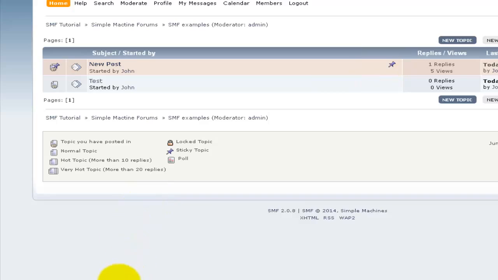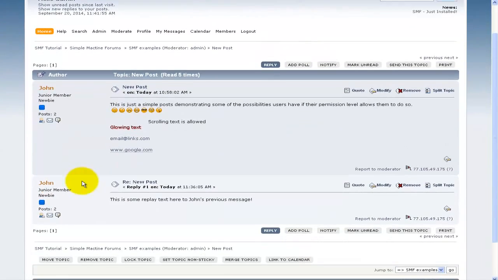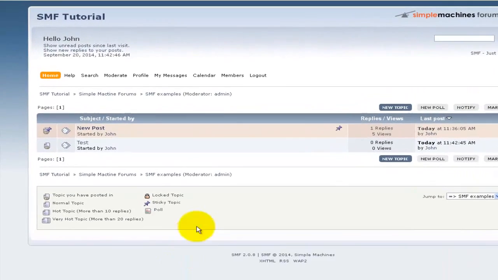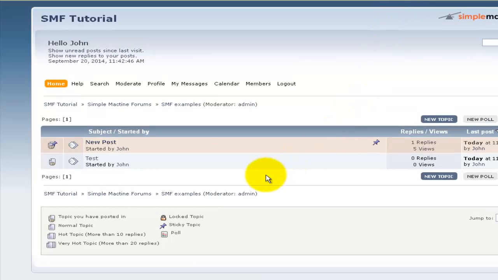Alright, so if I go back to the administrator mode and I set topic non-sticky, and I go back here and refresh, I'm going to get this to be the first topic being displayed, as this is the latest topic, and the topic I have moved from the other category is now moved to the bottom.